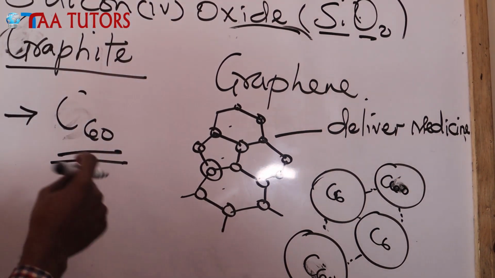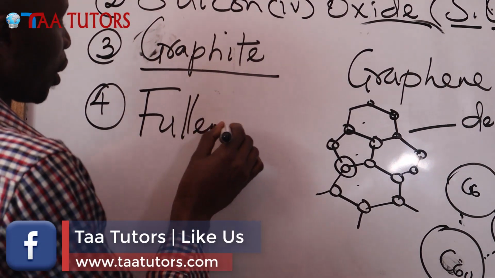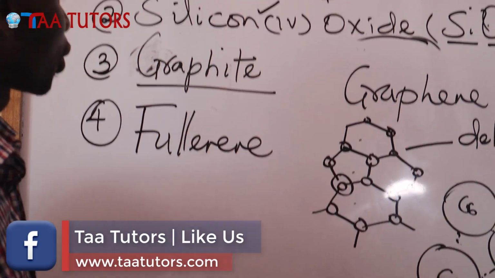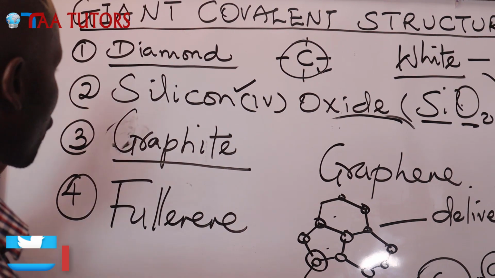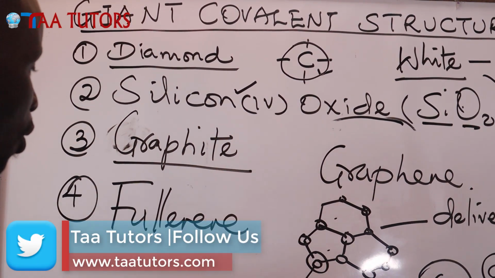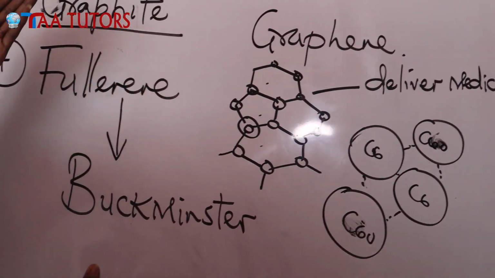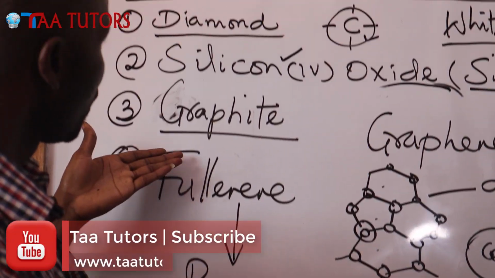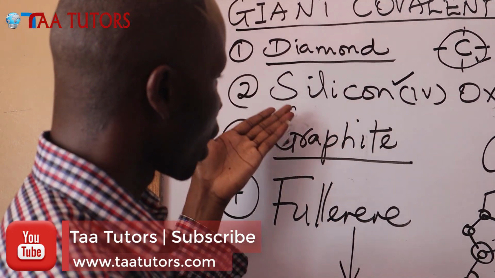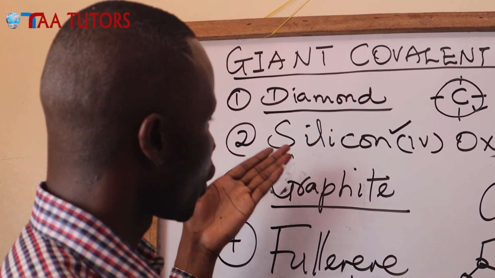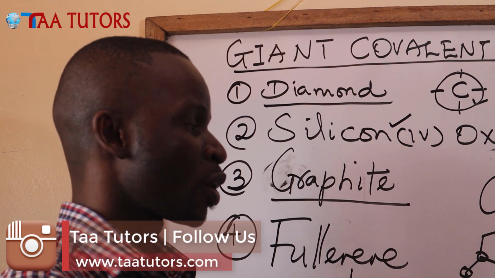So viewers, you have seen that today we have talked about 4 structures, and 3 of these are natural structures: diamond, silicon dioxide, and graphite. We can find them in the local environment that we are in, but fullerene is actually man-made. You should be able to explain, based on the structure and how these things are made, the properties: which one has a high melting point, which one has the lowest melting point and why, which one can conduct electricity and why, which one cannot conduct electricity and why.